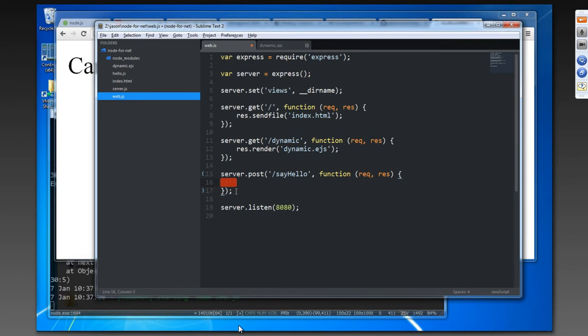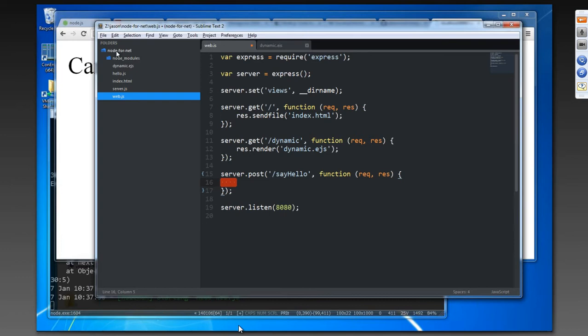If we wanted to modularize our application so that request handlers that have a lot of logic in them are in separate files and we can unit test them independently, we can totally do that with Node.